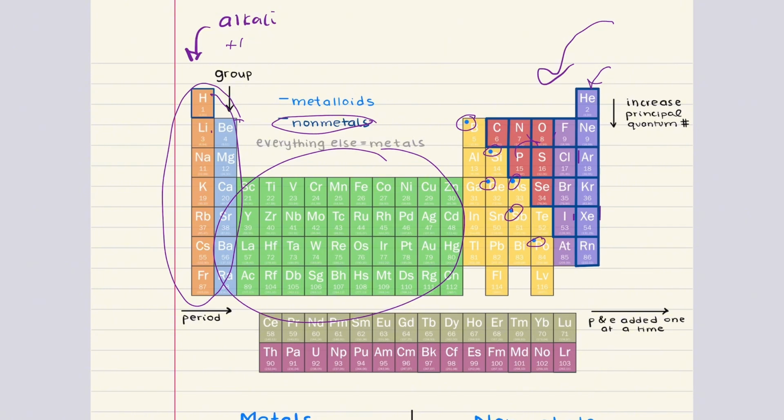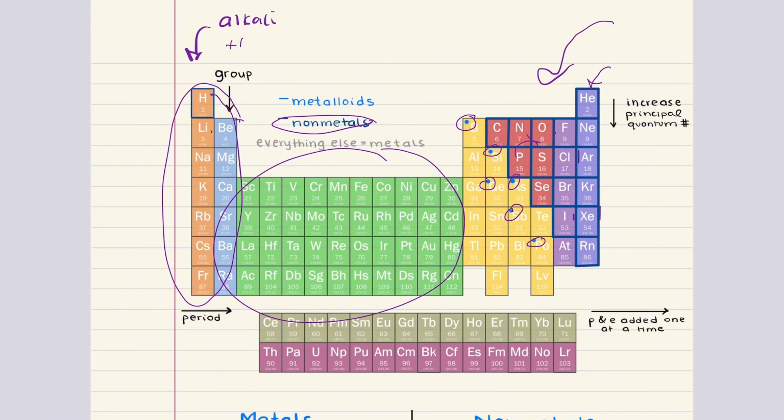Some metalloids are semiconductors, meaning they conduct electricity under certain conditions, which makes them essential in materials like computer chips and solar panels. Their chemical behavior can also vary depending on the element they are bonding with. Sometimes they act like metals, other times like nonmetals, again, depending on the element they are bonding with. And one more thing is that all of the elements you see here with a blue dot, those are metalloids. Why does this classification matter?